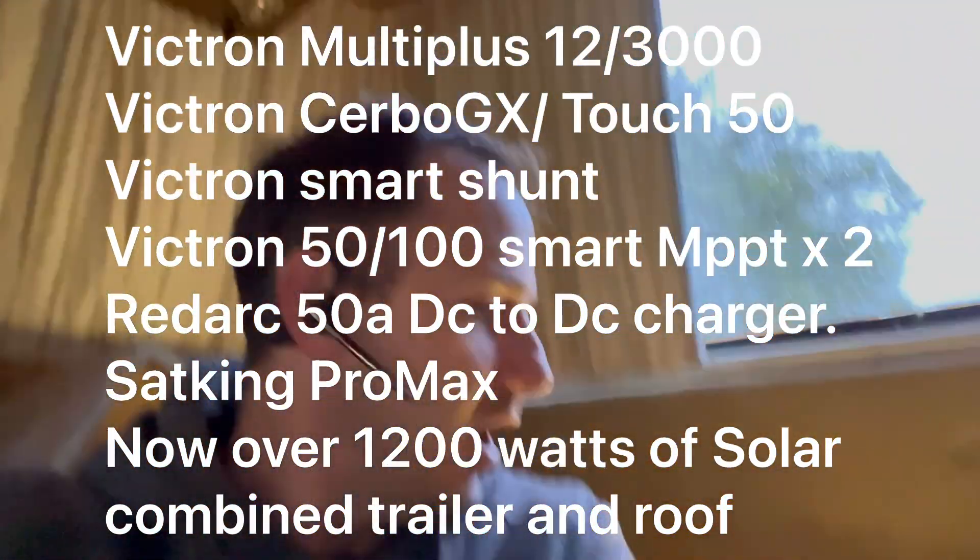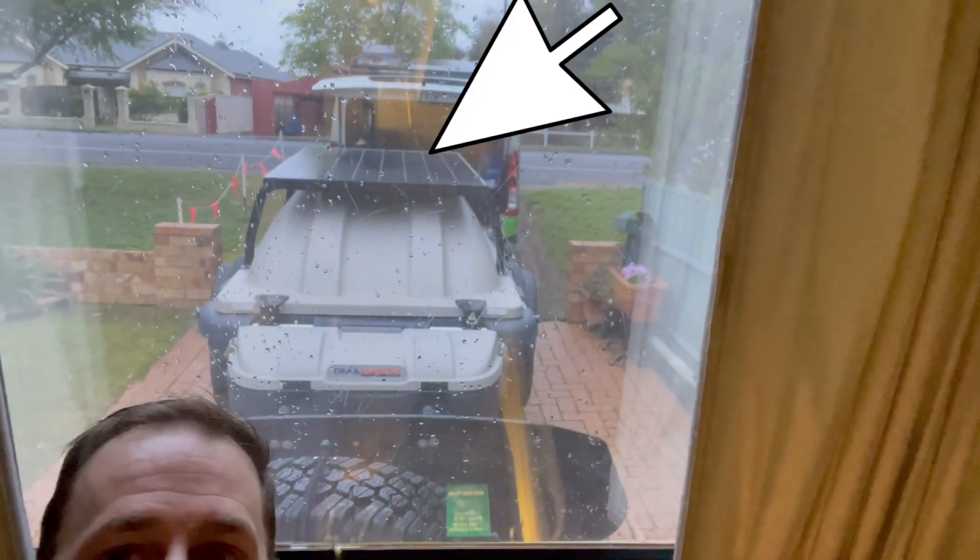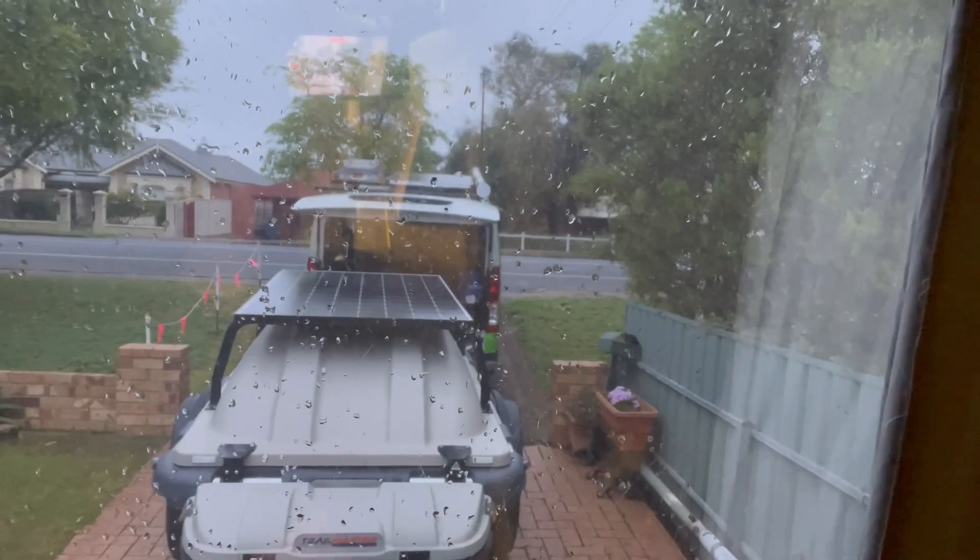He tows a storage trailer behind - you can see it there - and there's a 400-odd watt SunPower solar panel on that trailer. We're going to bring that in from an Anderson plug. We've done this a few times but never done a video on it. So if you're towing a trailer and you're able to sacrifice the roof space on it, you run from an Anderson plug all the way into the back of the motorhome, straight into another regulator, and then via V.Direct into the Cerbo. You're able to see the solar production from your trailer separately to your roof array, and obviously both combined come in together to charge the new 10 kilowatt hour battery bank.